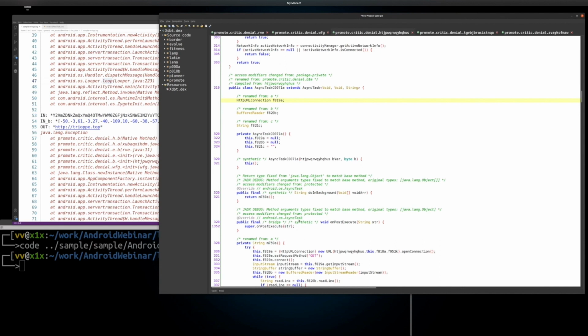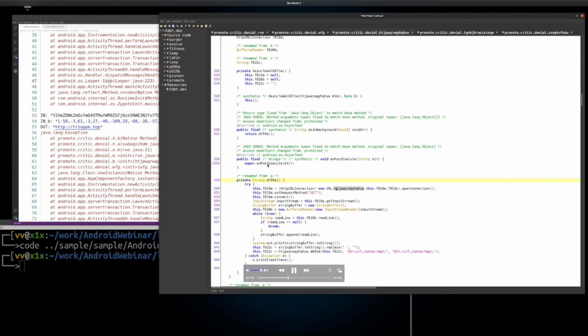Okay, so as you can see here, there is a method called doInBackground. So whenever an async task is executed, it will call the doInBackground. The same way it will call the onPostExecute if there's something to do when it finishes the execution of the async call. So what happened is you have this method, but this method is only called from the doInBackground.